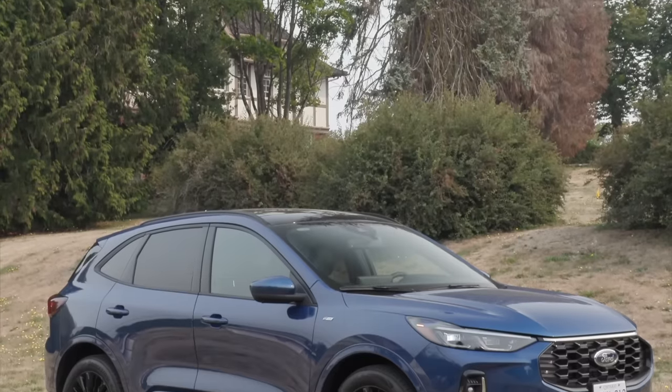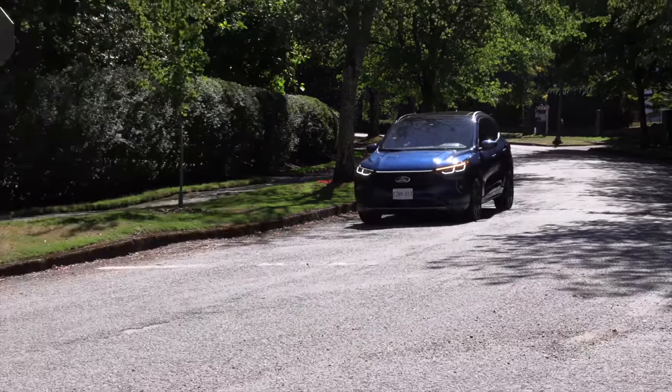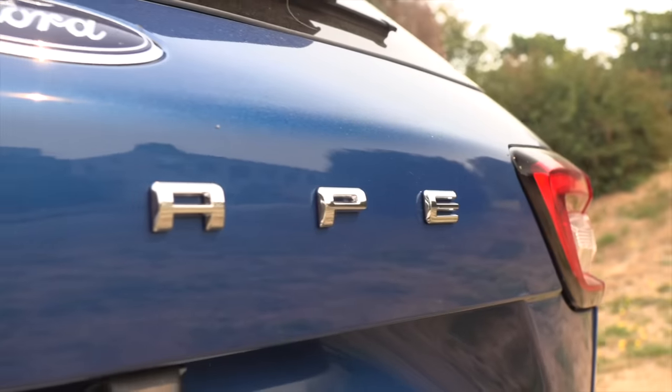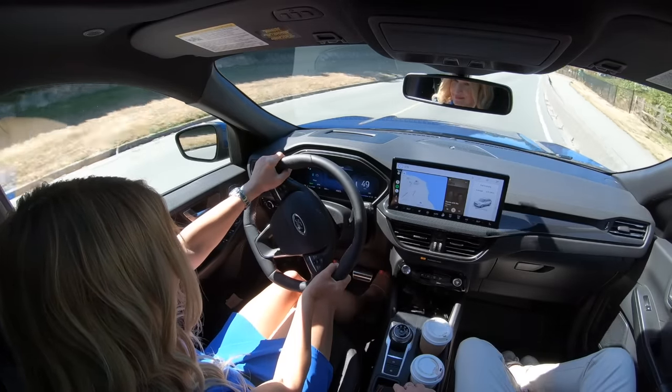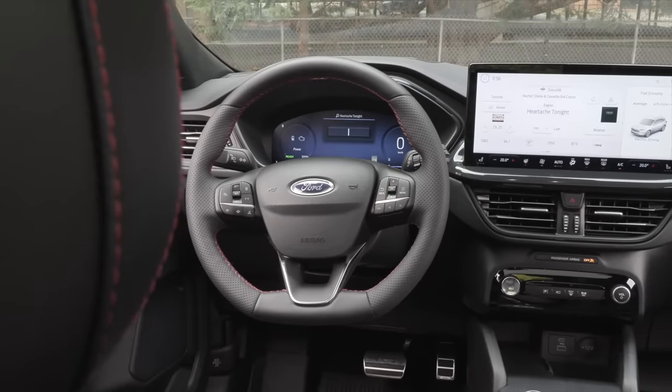And finally, the Ford Escape with three powertrain options: gas, hybrid, and plug-in hybrid. So why isn't it on the top 5 list despite having hybrid and plug-in options? Ford has been plagued with reliability issues. When we recommend a vehicle, we don't like to say we recommend the Escape without caveats. The newer ones are better; the older ones had problems. The good news about the Escape hybrid and plug-in hybrid is that most people say you can actually get one — they are available. We do like the way it drives. For 2024 it's been updated with a new exterior look and new tech inside. One additional downside: the plug-in hybrid is front-wheel drive only, so some will opt for the RAV4, Tucson, or Sportage which are standard AWD for the plug-in hybrid.